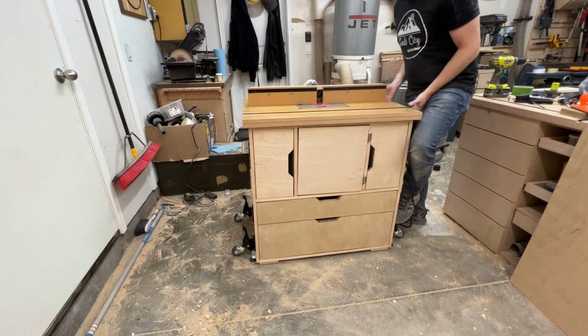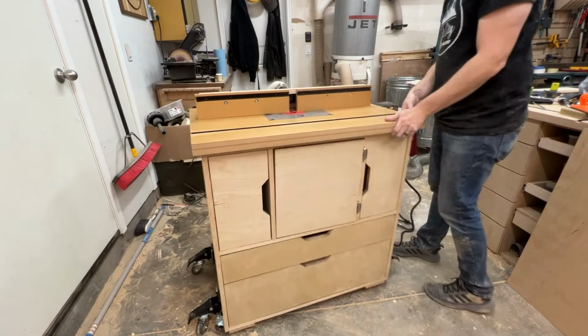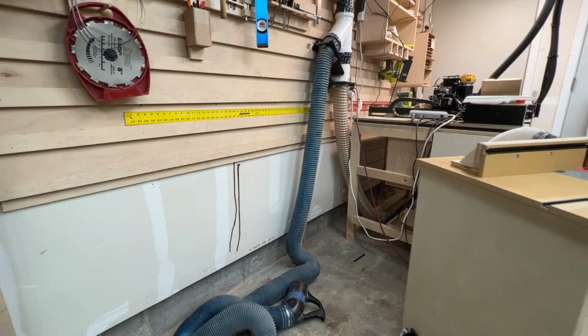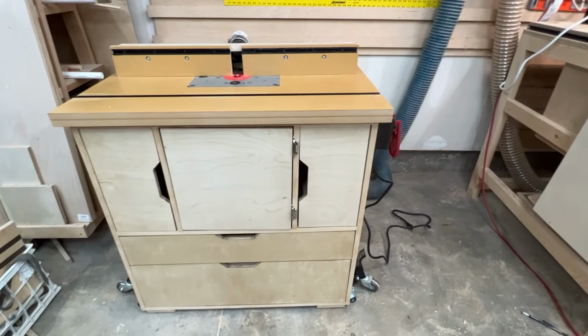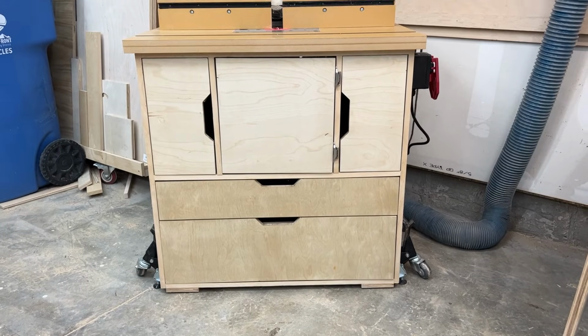I'm super excited to finally have this router table. This thing has been a long time coming, and I've needed a router table for a long time with a lot of the projects I'm doing. I want to say thanks to John Malecki for the build plans, and thanks to you guys for watching the video.